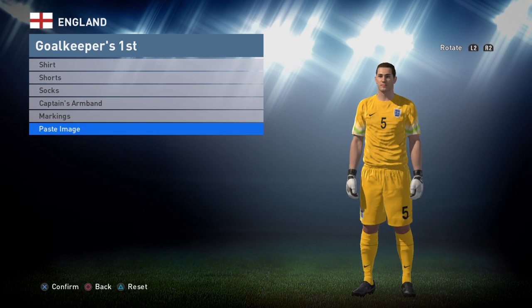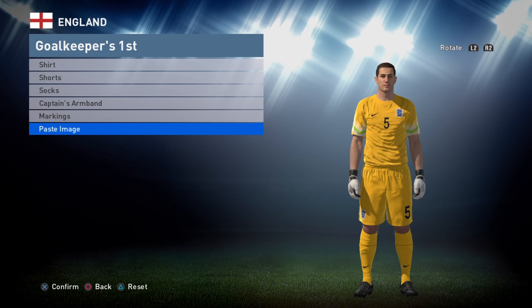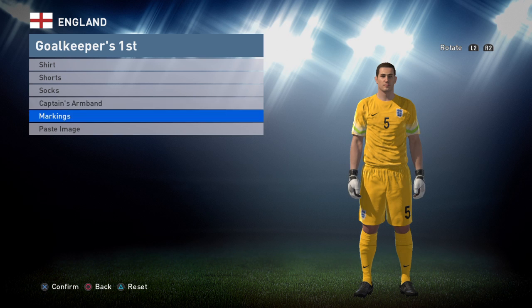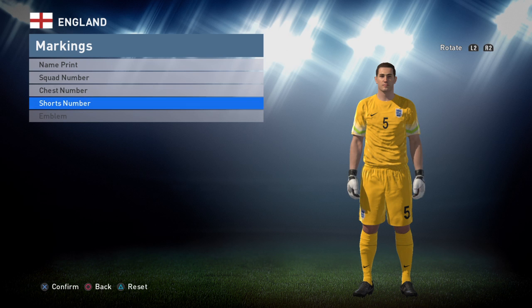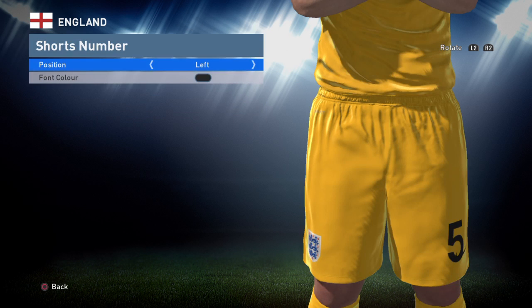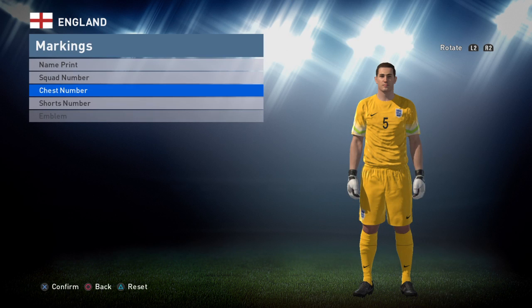I don't know if that's the right one, but it sure looks better than the one before. Now I think you can get things like the markings, the short number there, which are not too... So you can kind of change this around. You can turn it off. You see, sometimes you might not like that.